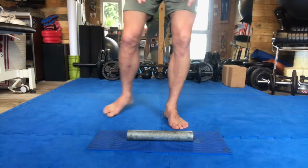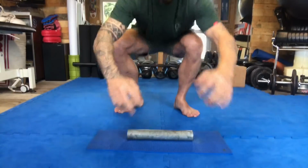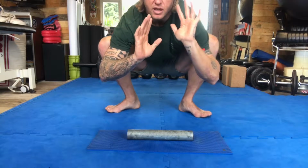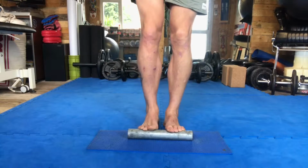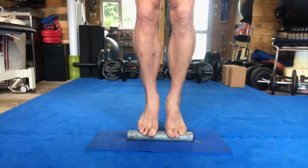The second exercise, again, this is going to help build toe strength and work on what we spoke to the first time when we went down in that nice deep squat, teaching our bodies how to separate the toes and work the toes independently to each other, lifting them off the ground. We're going to place the toes on the bar and just learn to balance and coming up into calf raises.